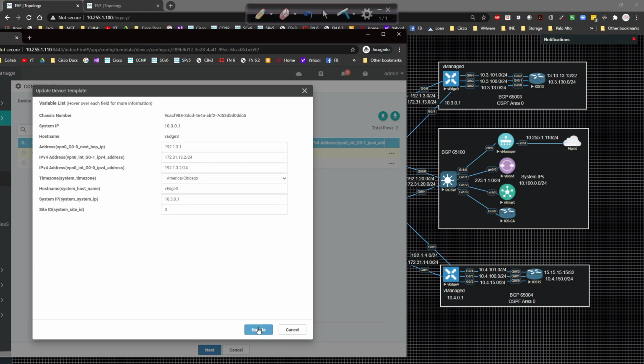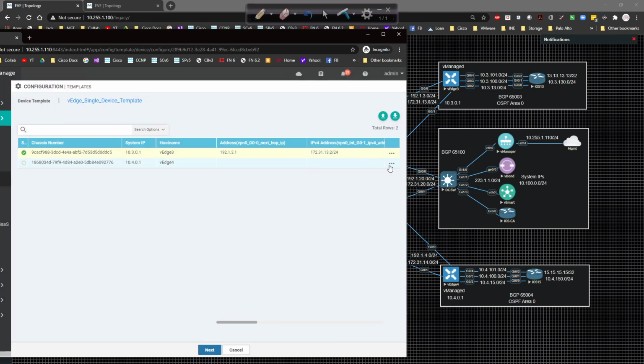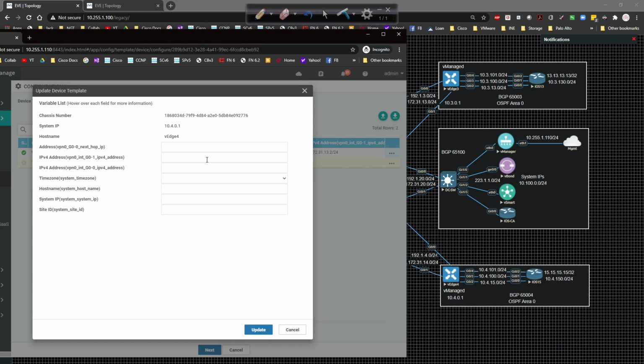I'm going to click on update. And then I'm going to do the same thing for this one. Edit device template. And then underneath here, it'll be 192.1.4.1. Underneath G0/1 will be 172.31.14.2/24. And then 192.1.4.2/24.